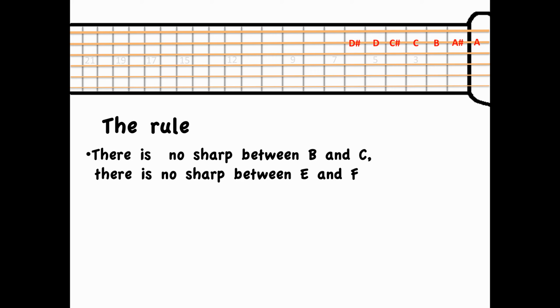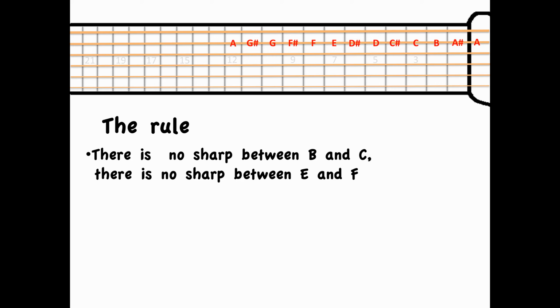The next letter in the alphabet is E, so there's our E. Then here's our rule again. There's no sharp between E and F, so the next note is F. And of course, F sharp. And the next letter in the alphabet is G, so that means this is a G. And the following note is a raised G, so it's named G sharp. And then we're back to A.